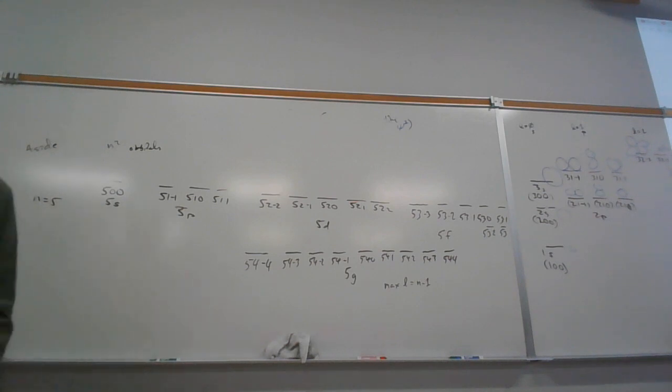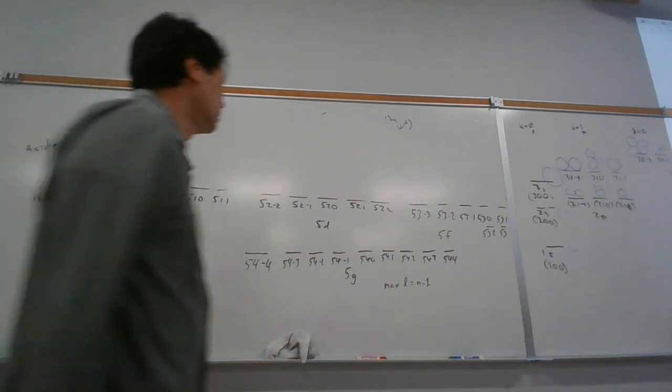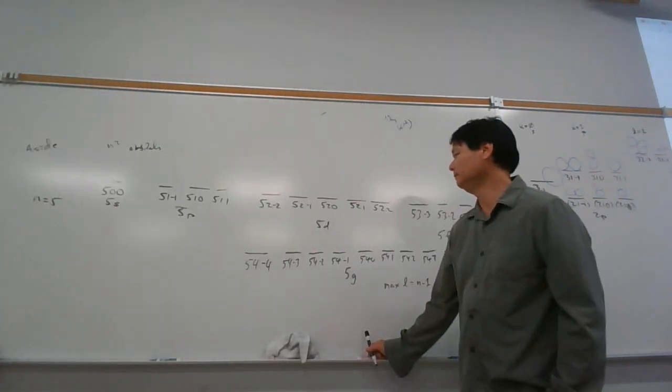So it gets crazy. If you go to n equals 10, how many total orbitals are there? 100. If you go to n equals 1,000, there can be 1,000 times 1,000, 10 to the third times 10 to the third, which gives you 10 to the sixth. There are going to be 1,000,000. Could you figure them out? Yeah, you could figure them out. It's just going to take time, right? But it'd be easy to figure out because we figure them out just like we did here. It'd be pretty straightforward.